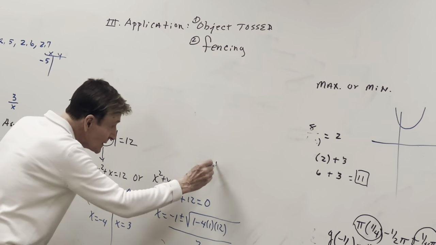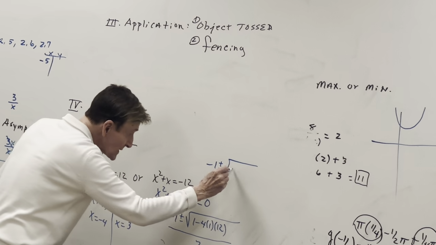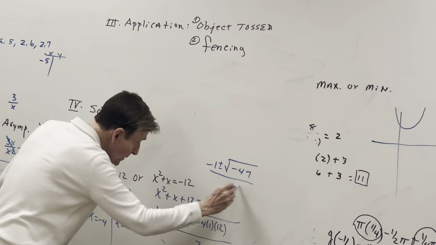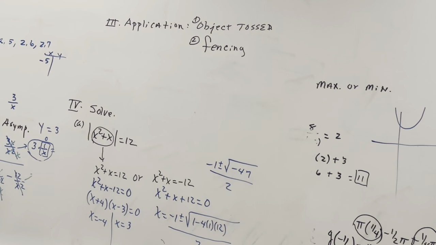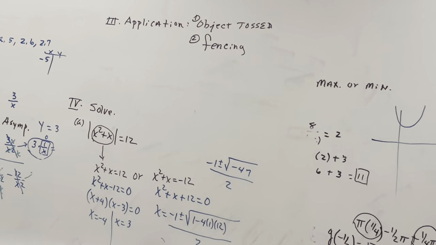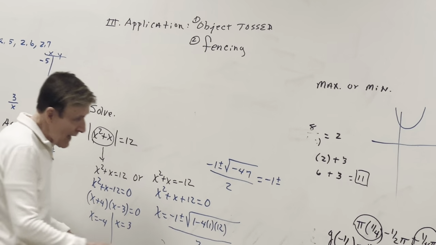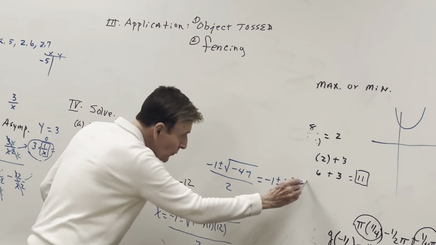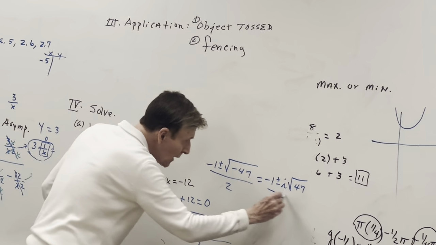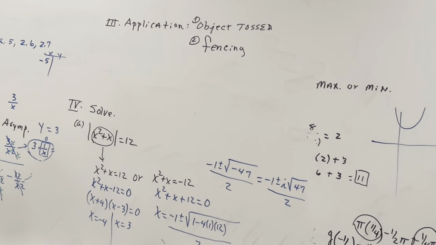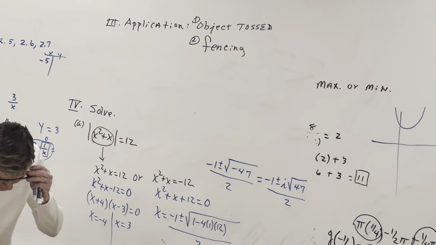So negative 47, it is. Negative 1 plus or minus the square root of negative 47, all over 2. Too bad that's not a 49. It's a 47. So what's the best way I can express this? Negative 1 plus or minus i out front, sure, it's imaginary, square root of 47, which I can't do anything with, all over 2. That's the best I can do with that. Okay, so watch out for the equations. Now we have just a little bit more here on the equations.